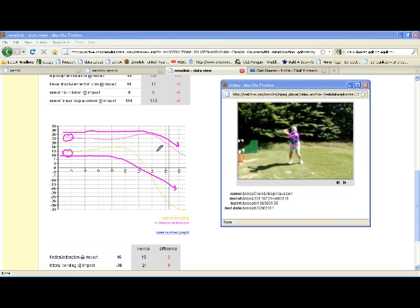We want that pattern. So what we see in Clark is that he's pretty stable with his posture, but his dynamic posture is a little bit more upright, a little bit more left bend than we would expect. And that can impact his ability to engage the core musculature and the timing of the kinetic link and stuff like that. So what we want to do is, off a stable base, continue to work on spine stabilization or core stabilization, at the same time looking at dynamic core rotation, both at the pelvis and at the upper thoracic or the upper torso.